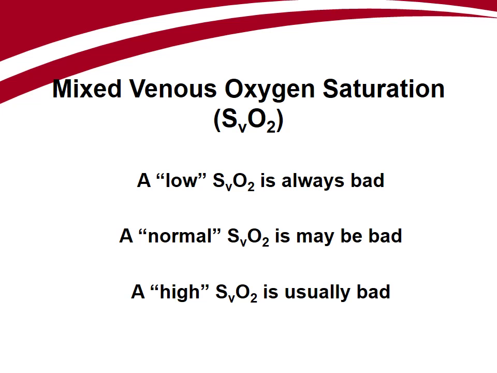As a general rule, a low mixed venous oxygen saturation is always bad, as oxygen consumption is high or oxygen delivery is low, and the tissues are not receiving enough oxygen to avoid anaerobic metabolism. A normal mixed venous oxygen saturation is not necessarily good, as it does not identify individual vascular beds that may be poorly perfused. A high mixed venous oxygen saturation is usually bad, as tissues are either not consuming oxygen or blood flow is being shunted away from tissues and oxygen uptake is decreased.